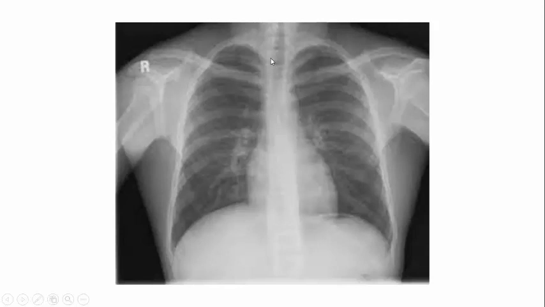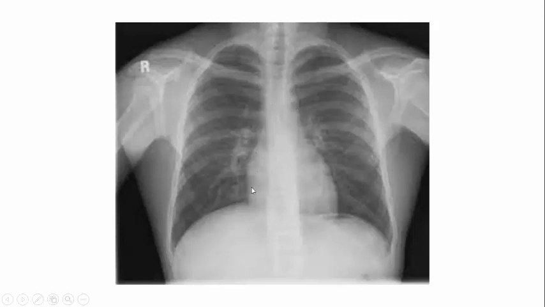And just adjacent to the trachea there is something called the paratracheal stripe, and the width of it should be less than 3 mm. If it is more, then it could be because of some lymphadenopathy or any neck mass lying over there. The trachea should be in midline, or it could be slightly deviated towards the right side, but there should not be significant deviation, which could happen in case of any neck mass or thyroid goiter or thyroid mass. And the superior mediastinum could be widened in case of any superior mediastinal mass, or it could happen in case of atherosclerotic unfolding of the aorta in an elderly patient.